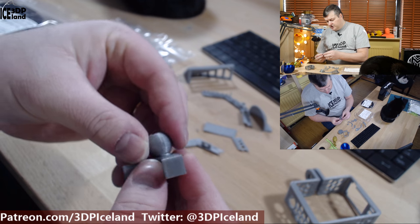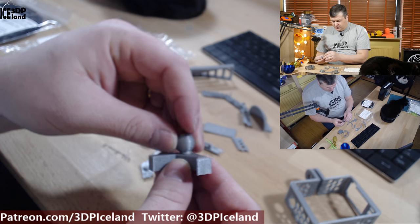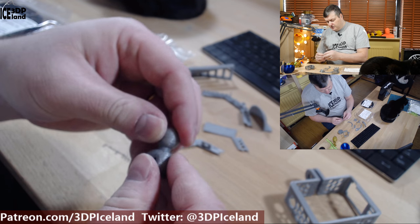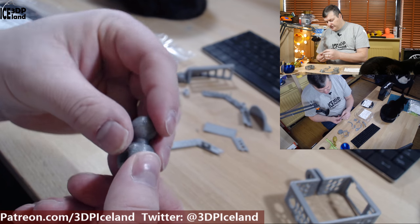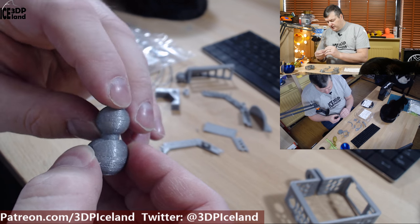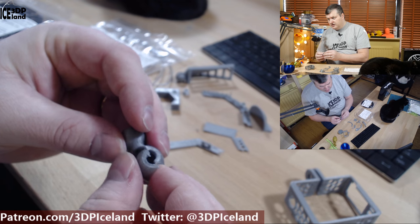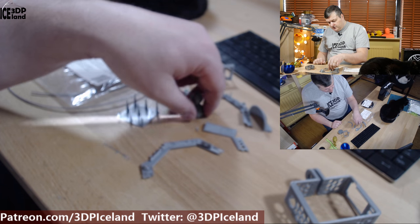As I increased the temperature, I also printed out this sample — it was fastened here and at 240 degrees it just popped right off. If the parts are very thin, they break really easily at lower temperatures. I also printed this part here — this was at 270 degrees and it looked quite good. I really had to use tools to break it apart; the layer adhesion at 270 degrees was very good. It didn't even break on the layer lines — it just broke into pieces. So it can be printed at a higher temperature to get very strong layer adhesion.